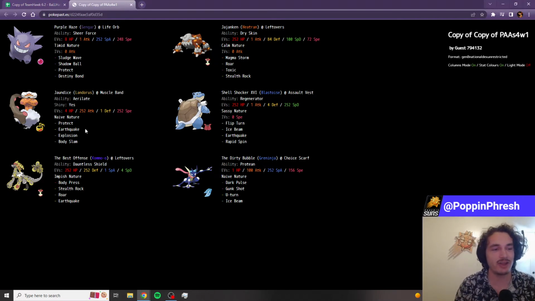Landorus, shiny Landorus, with Aerilate Muscle Band, because it just barely pushes my calcs over the edge. We have Protect, Earthquake, Explosion, Body Slam. Protect is here because this is probably a mon that will be scarfed to outspeed it, then I'll be able to switch it out safely. It OHKOs almost every Tapu Fini almost all the time with Explosion.